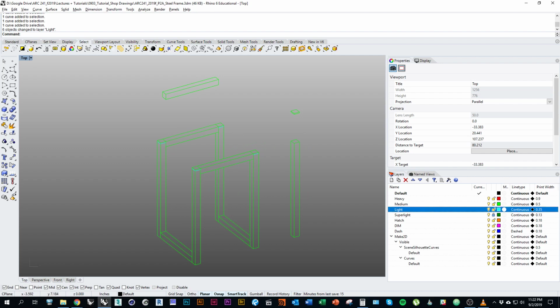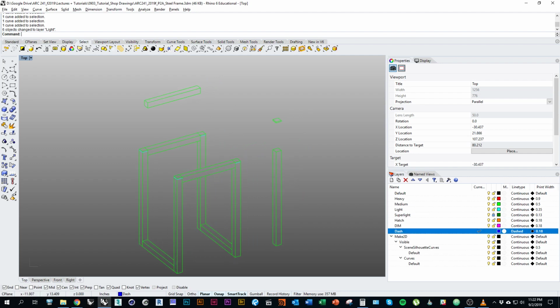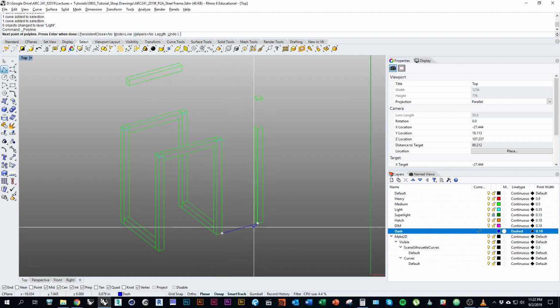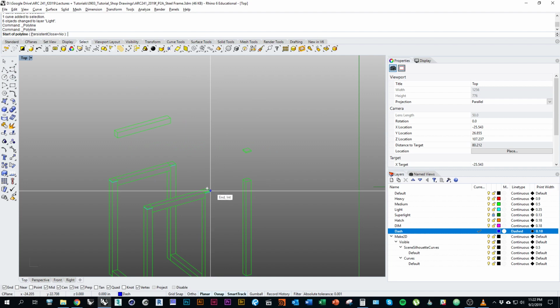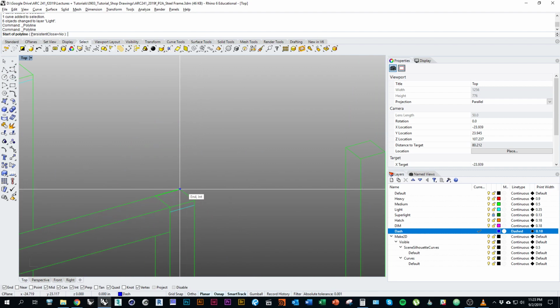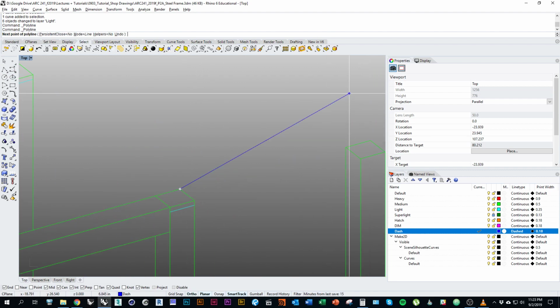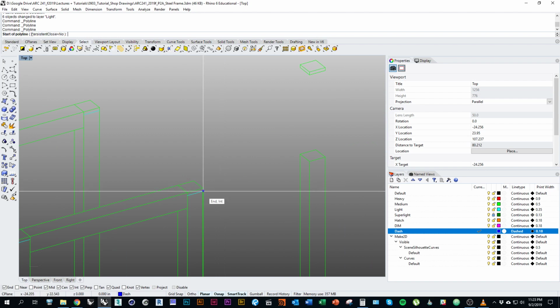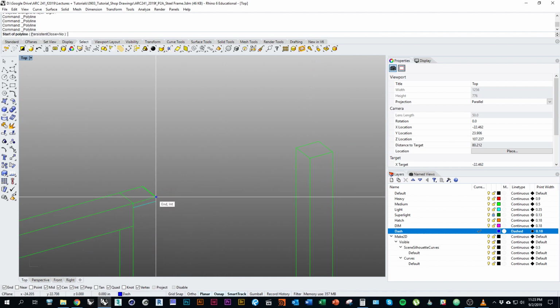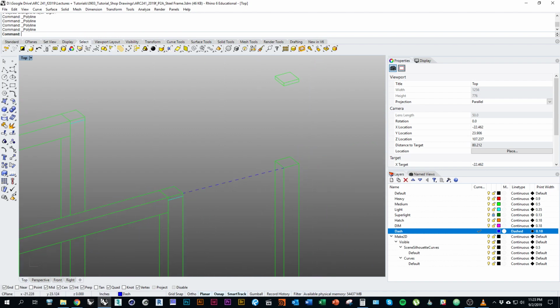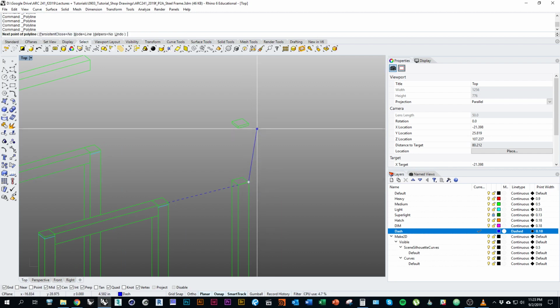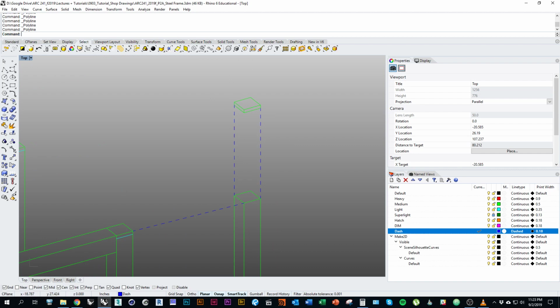I'm going to add a couple of dashed lines. So I'm going to change my current layer to dash, draw a line, and I want to use this to show how I've exploded my object. And actually I can't do that, I gotta do this. And that just helps us understand visually where the part came from, or which part it is.